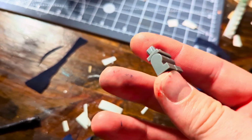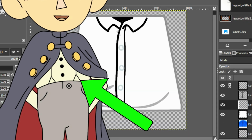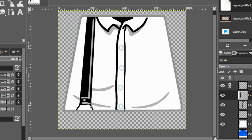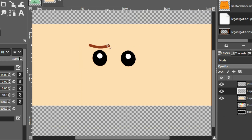He's a teen, so he gets mid-legs. And though his suspenders are single lines in the show, I'm designing his torso with suspenders of more realistic thickness. For Wirt's face, we're gonna give him a more serious and uncertain expression to match his attitude throughout the show.